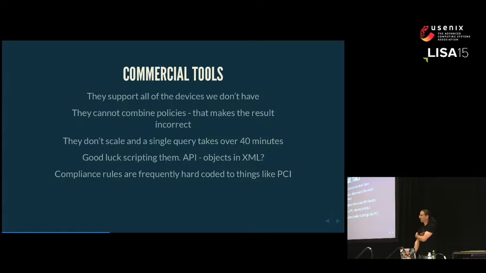And often the compliance rules that they'll check for are hard-coded to well-known public compliance suites. And Mozilla worries less about those than most organizations. We're weird. So we have weird compliance things. We want to comply with our own rules, not with something that comes from a government body or something like that. And like I said, we want to use Vim. We want to use Bash. We want something that works on the command line and fits into our other tooling there. So this is kind of why we've rejected commercial tools for this process.